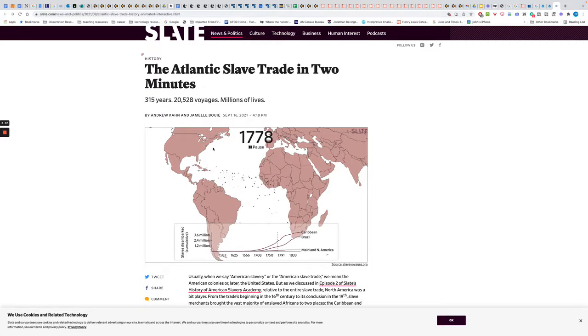And so here we are now in the era of the American Revolution, starting to slow down a little bit, but when the revolution ends, picking up again, lots of slaves heading to Hispaniola here, what we would call the Dominican Republic and Haiti today. And I want you to notice a change here. By the time we get to about 1809, you'll still see slave ships heading to North America. In fact, they're kind of increasing, but once we get to 1809, they pretty much stop.